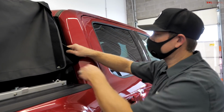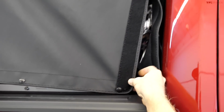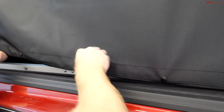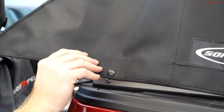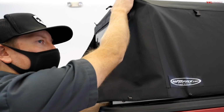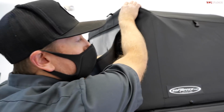Your front window panel is going to fall in between the cab and the bed. And you're going to want to start at the front of the side panel, snap in the first snap, working your way towards the rear. When you get to the rear, you can pull tension down on your strap and the rear crossbar to loosen up that tension. Give yourself some slack to get that last snap on and release the tension.